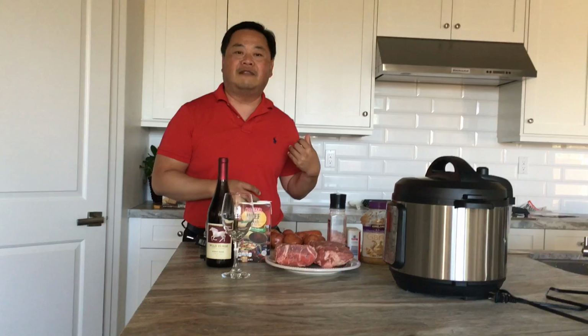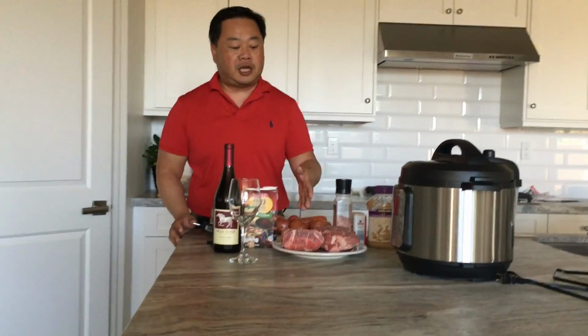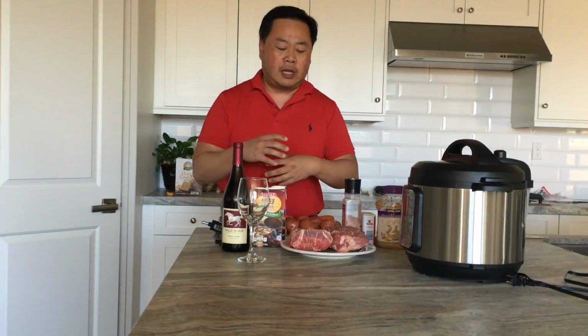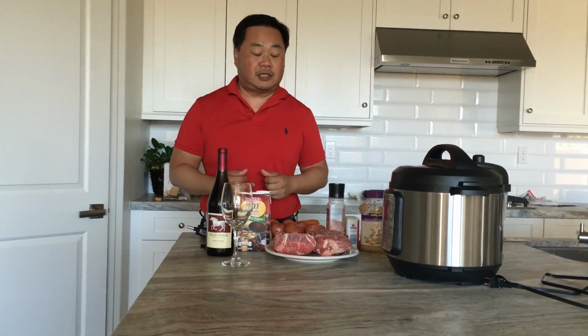You wouldn't be able to roast what you normally use in pot roast in the oven. The meat's just way too tough. Today I've got here a chuck roast. The chuck is a part of the cow that does a lot of work. It's pretty tough, and it's got all this connective tissue in it. So traditionally you have to use a low, long, slow process to break down that connective tissue to make the meat edible. We're going to be able to do that in the Instant Pot, but instead of a few hours, we're going to do it in about an hour: 50 minutes of cook time on the meat, followed by 10 minutes after we add the vegetables.